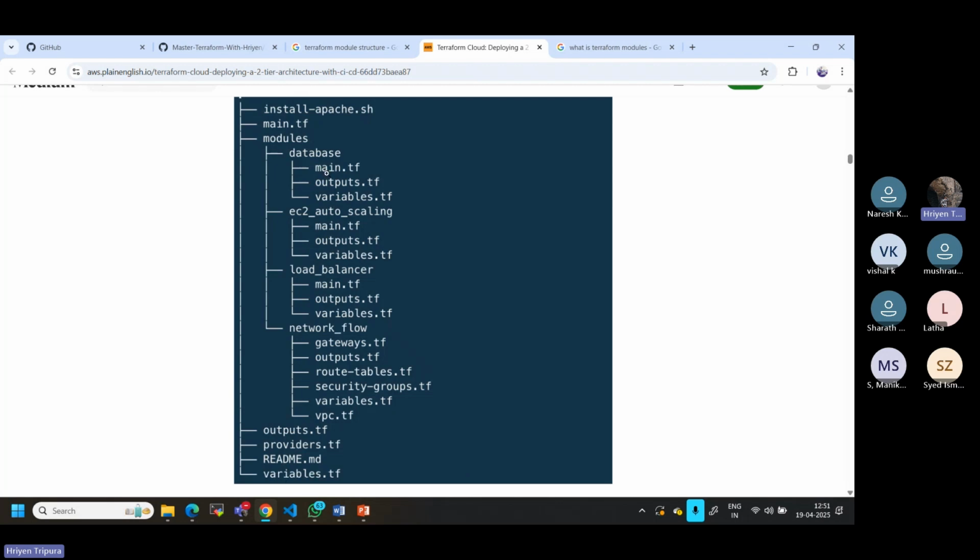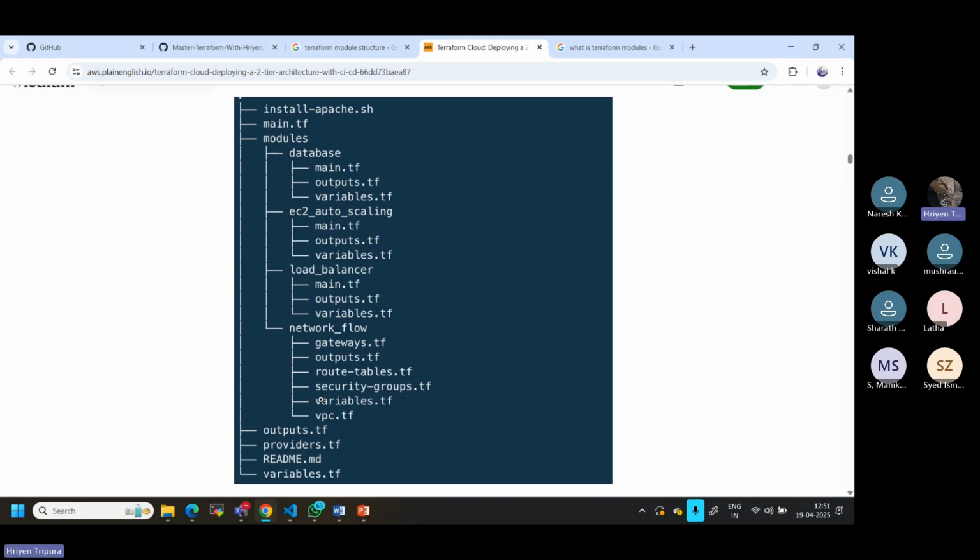But what about the main.tf? Do I need to copy paste? No, you don't need to, and you don't need to define that, and it is not how it should be used. So in your main.tf, whatever you have for your database or your load balancer, this main.tf should only be used or called with a particular path name. That means you have a folder called modules. Under modules we have database slash database, and then in your root module you have to call it with the module name.